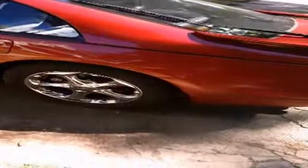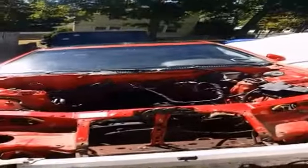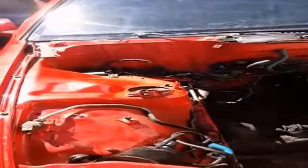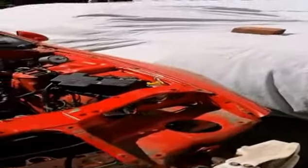So this is the 92 Z that I have. Like I said, it's just the NA. And this is the shell that I picked up from Rochester last Sunday. So yeah, like I said, pretty fortunate to be able to find this gem on Craigslist too. So I mean, it literally has everything that I would need. Everything, harness, everything. So now to the one that was totaled.